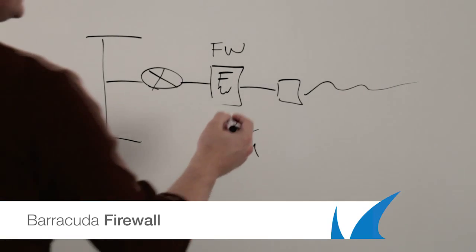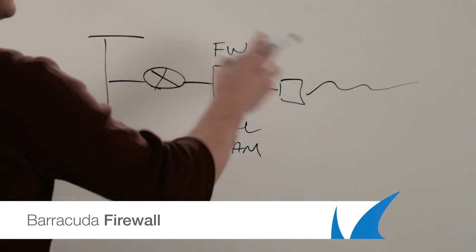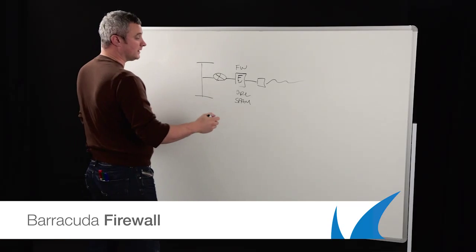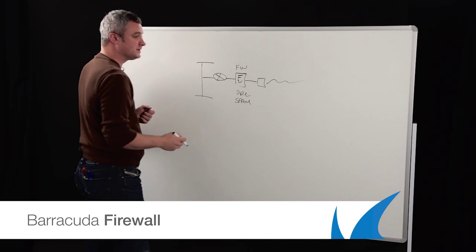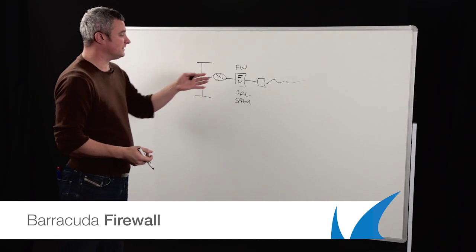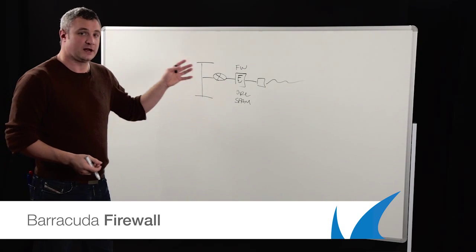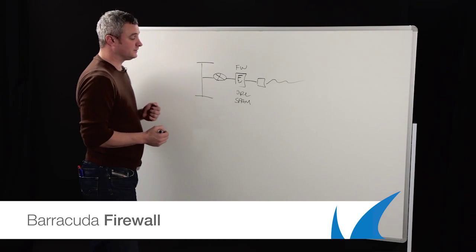What this means is, the firewall when it was designed was normally originally always designed to do one function very well, which is firewalling. When you start adding on additional features in the UTM world, we end up trying to have a slightly slower firewall or a less efficient firewall because it's doing content filtering.